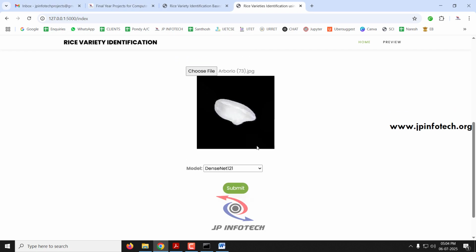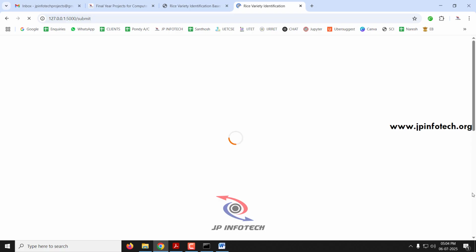So now you can see the preview of the image and you can select the model here. So here in the model part, you can see, as we have mentioned, we have used two different models. You can select which model you wanted and based on that model the predicted result will be shown. I'll show you the first case with the DenseNet 121 and click the submit button. So now after some time you can see the predicted result of it. So kindly wait for a few seconds for the first time.